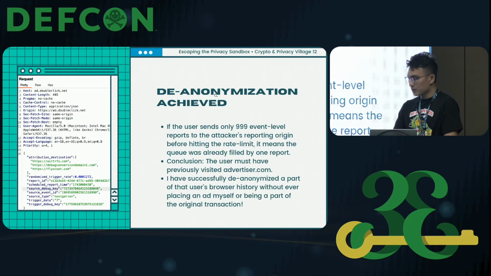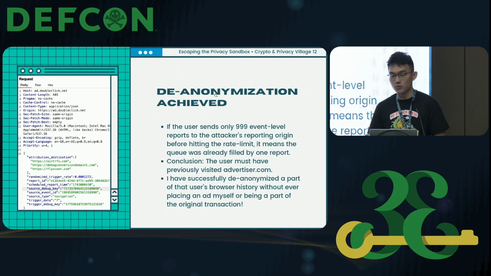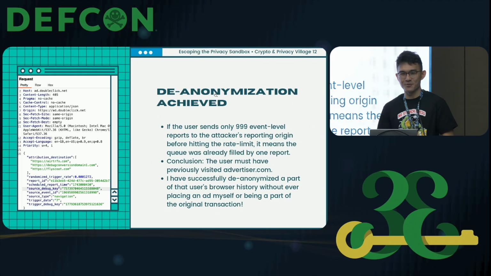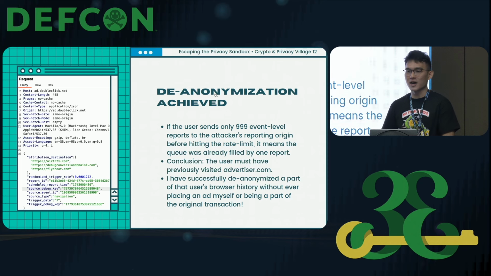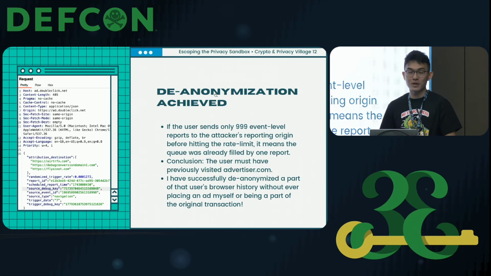So I think this was an interesting way that I was able to achieve de-anonymization of a user. This is typically information that is not meant to be shared with a person buying an ad. Say, X individual from Y IP address visited Z website in the past. But because of this oracle, I was able to achieve this and de-anonymize a user's browsing history.